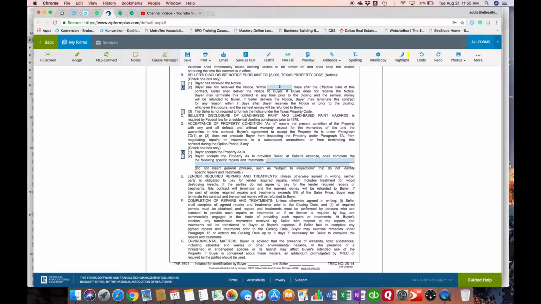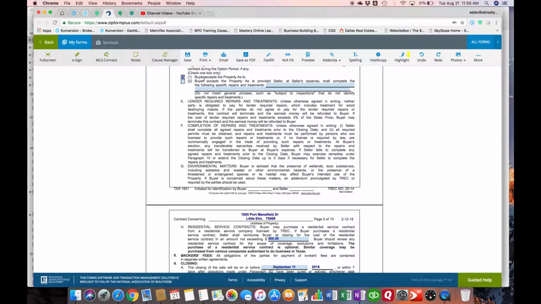So if you do have the seller's disclosure, the agent provides it to you, you check here. If you don't have it, you check this one here. A lender or bank foreclosure does not require a seller's disclosure, so if it's a foreclosure, then you would click number 3.